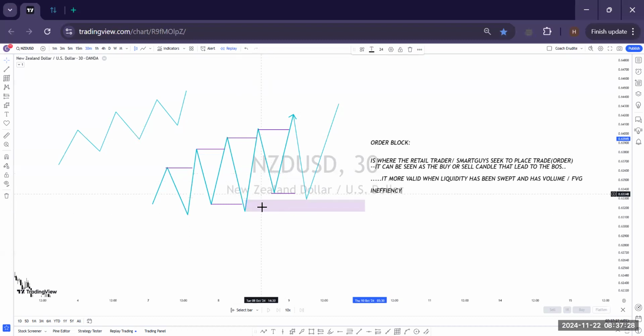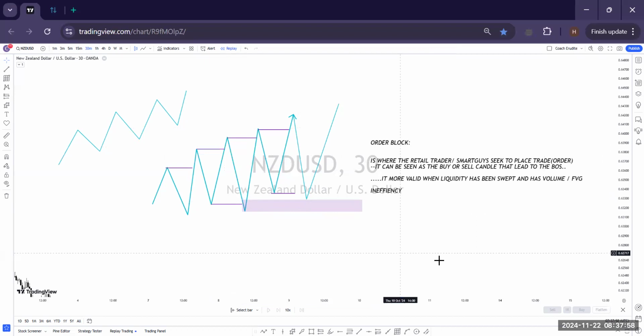Now, I was making an illustration recently. This is in an upward trend. We have a break of structure, and here's another, right? That particular buy or sell candle that you are seeing in this area, we will still go to the chart, this is just an explanation. It's an order block because this particular candle led to the break of structure. Here, we have another block that led to the break of structure.